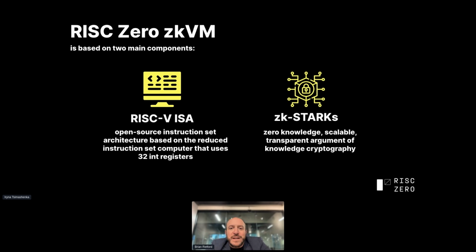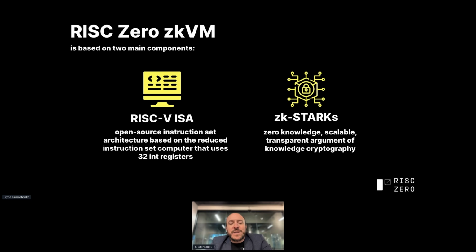So what does it even mean to have a general purpose ZKVM, and how does RISC Zero approach that? We took the open source RISC-V microarchitecture, which was developed by a bunch of different teams out of Berkeley and the company SiFive, and it's still very actively used. RISC-V cores are showing up in all kinds of hardware, in pretty much any system that you're going to buy these days. There are little RISC-V cores everywhere.